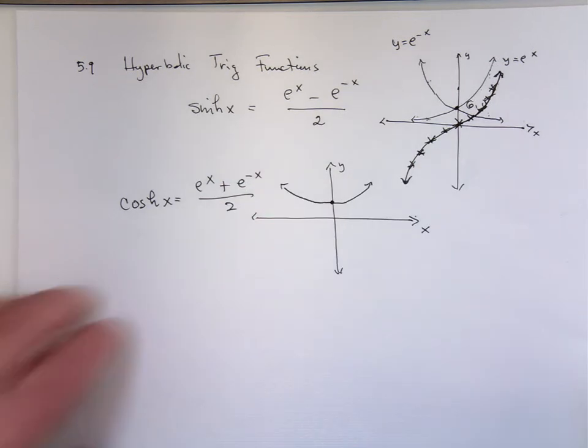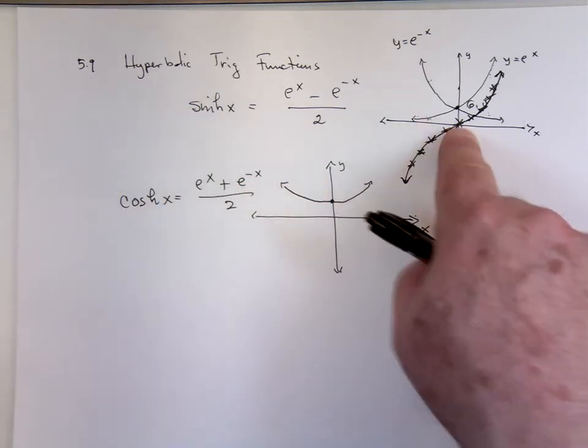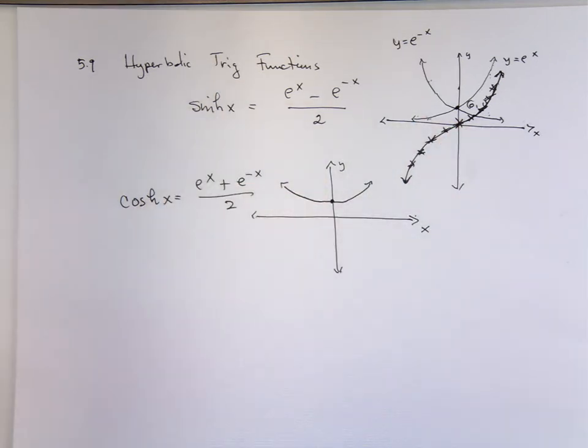Gee, just by looking at it, what kind of function do you think cosh is? It looks like a parabola, but it doesn't have the same properties. But it does look like a parabola. But what kind of function is cosh? Even. Thank you, Dave. Even. It's got the symmetry with the y-axis. What kind of function do you think sinh is, just by looking at it? Odd. What kind of function is sine x?